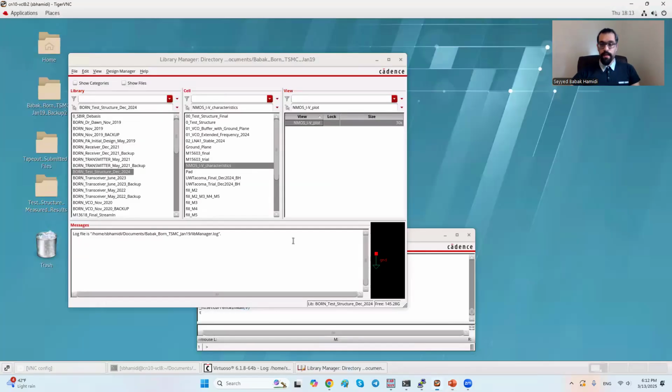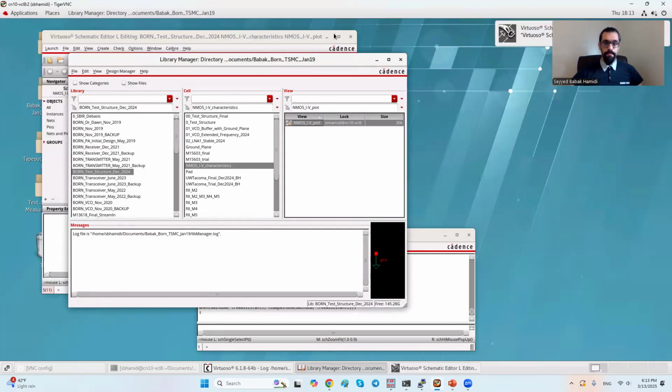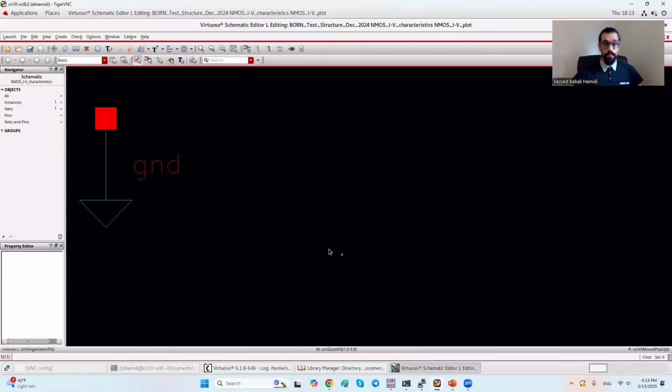Now let me go to Cadence. This is the schematic area of Cadence where we can build our own circuit.